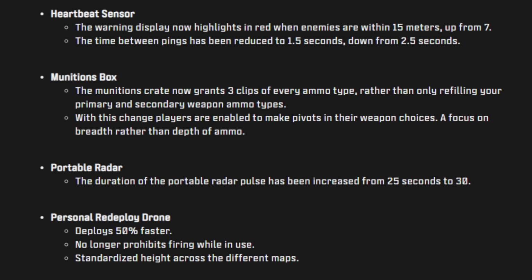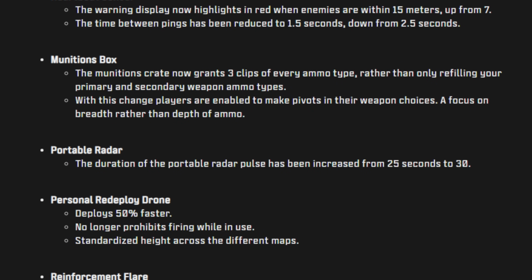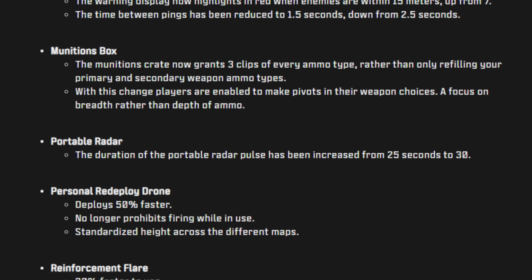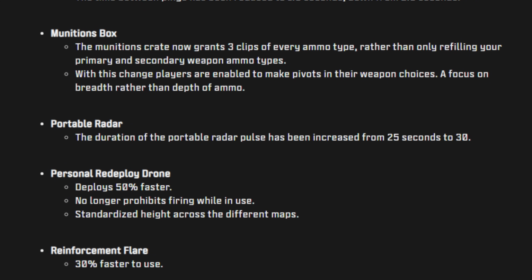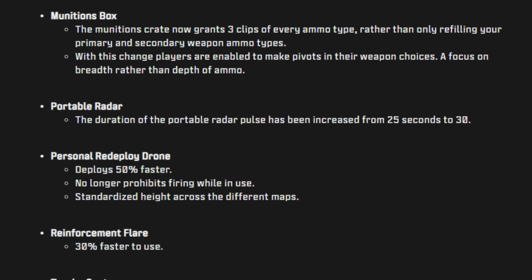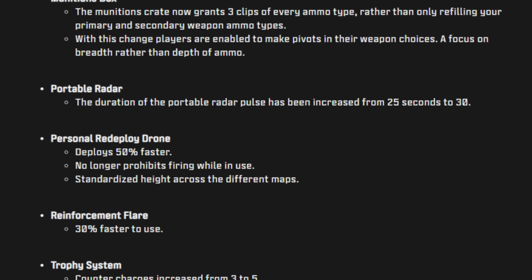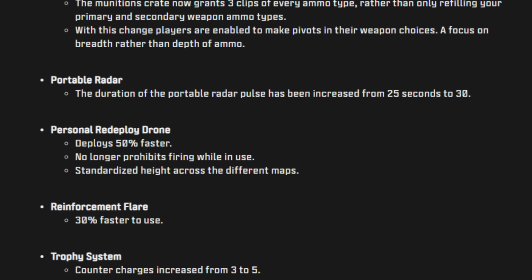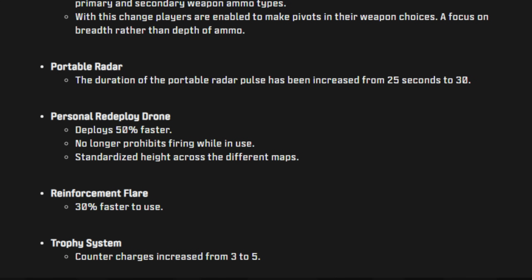Munitions box: the crate now grants 3 clips for every ammo type rather than only refilling your primary and secondary weapon. With this change, players are enabled to make pivots in their weapon choices. And then the portable radar: the duration of the portable radar pulse has been increased from 25 seconds to 30. Personal redeployment drone deploys 50% faster, no longer prohibits firing while in use. Standardized height across different maps. Reinforced flare 30% faster to use. Trophy system counter charges increased from 3 to 5.